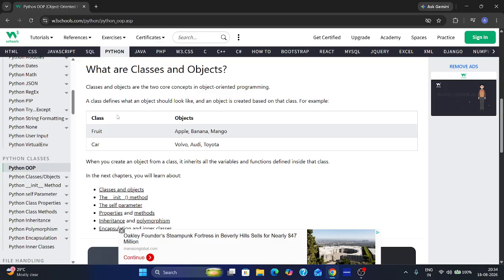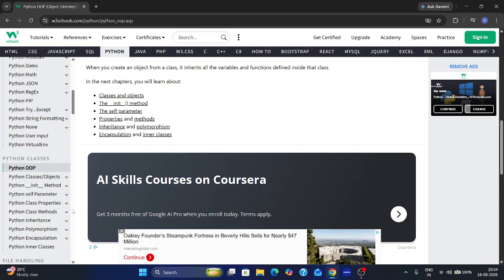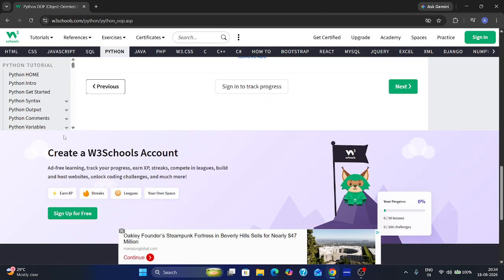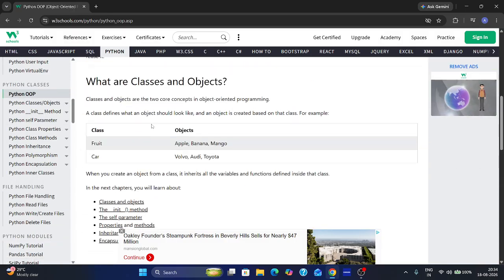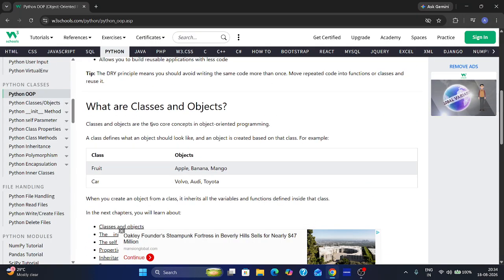For example, you can see here class and object. Class is fruit; objects are apple, banana, mango, cherry, whatever you want to say.